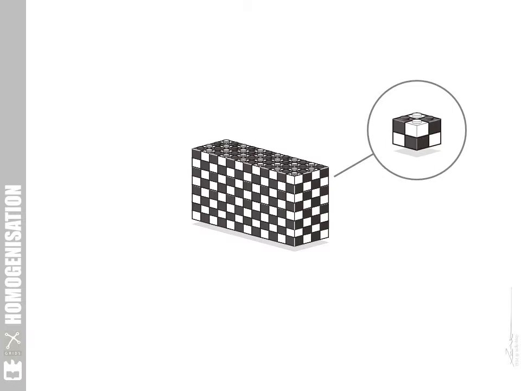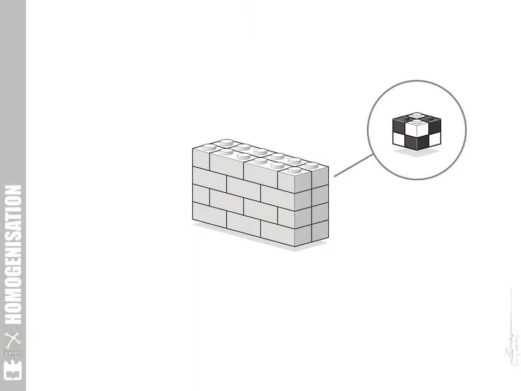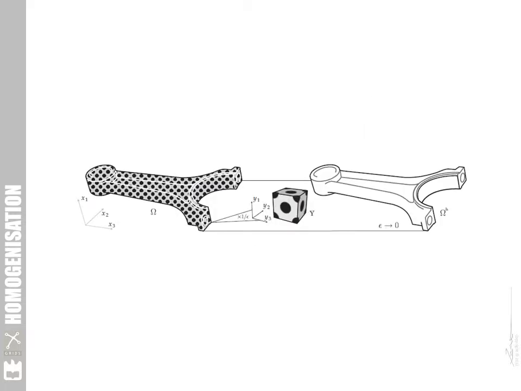Is it possible for us to use a representative part of that material to model the whole structure? That would be ideal, so that you could use the whole structure as if it were made from a homogeneous material, but you used some kind of heterogeneous properties to model it. How can we do that? How can we get those properties? How can we use them? That brings us to the concept of homogenization.